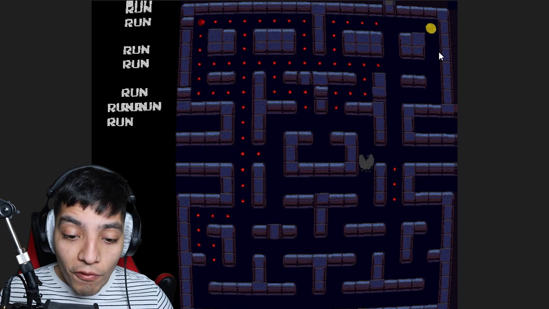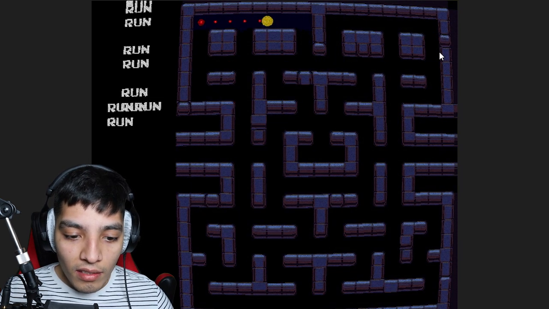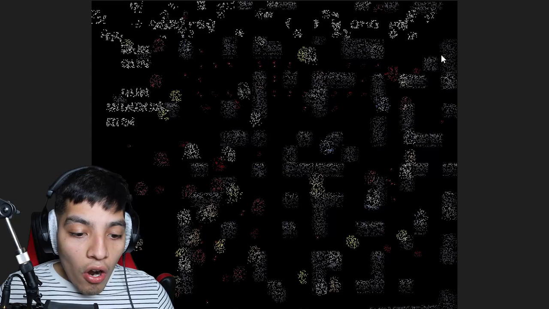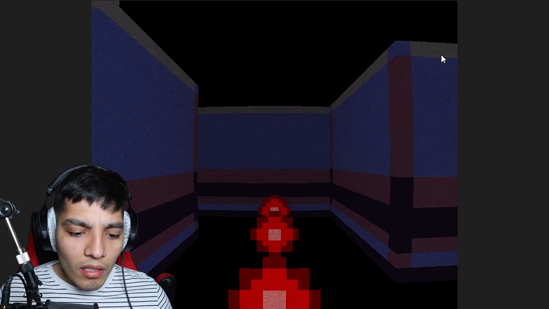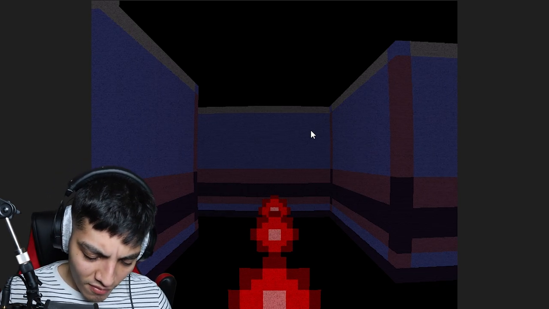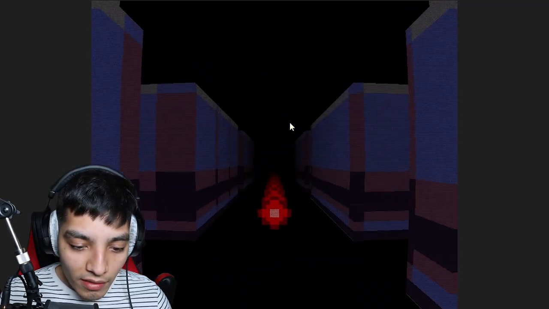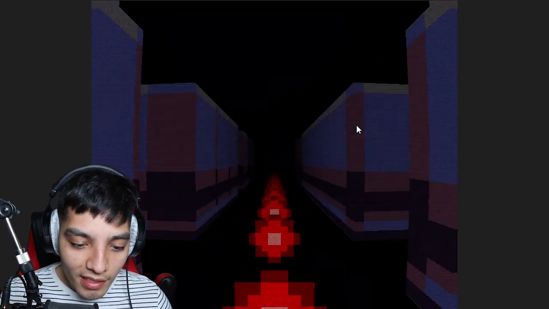He's going way faster now. Oh, dude, this is not fair. This is not fair. He is so fast. Wait. What? We're in first person now. Oh, we're ghosts now. We have to get Pac-Man. Okay, where are you, Pac-Man? I am gonna get you, buddy.